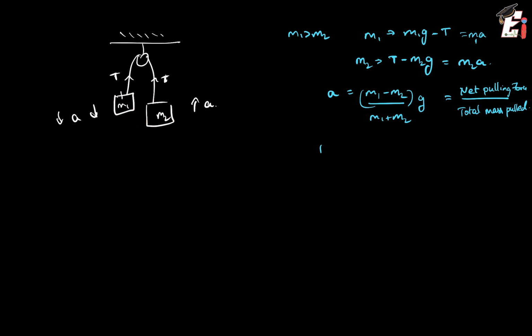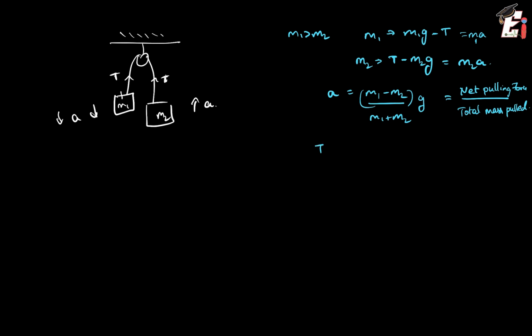m1g minus m2g is the total force that you experience this side, because on the other side there is a force pulling upward. So the total force is (m1 minus m2) into g. Another formula for force is (m1 plus m2) into a, because the total mass is m1 plus m2. We have just equated the forces: (m1 plus m2) into a is equal to (m1 minus m2) into g. From there, if you separate the value of a, you get this formula. So this formula is nothing different.